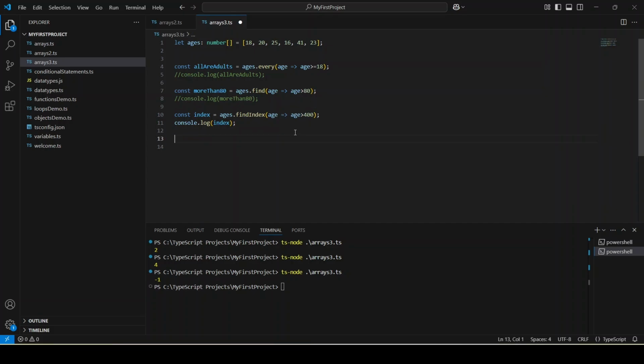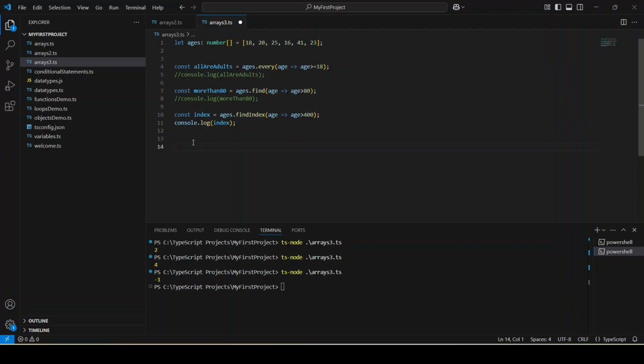And if you have a requirement to check the index of a given object, for example, if you have an array of objects, in that case also you can't use the indexOf function to find the index of a given object, but we can use findIndex. How?